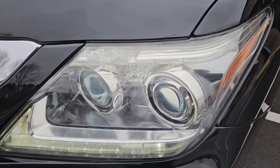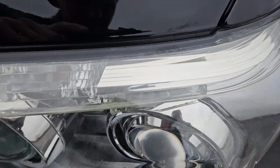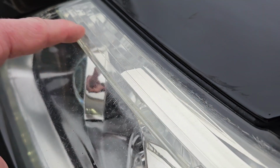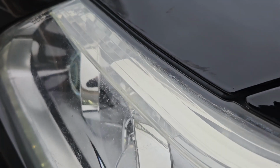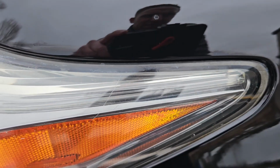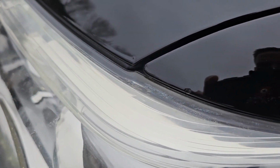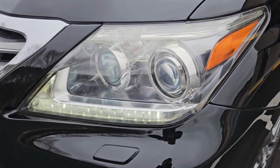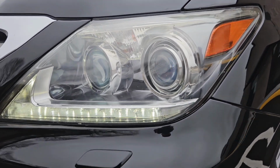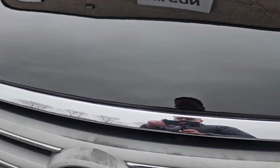Headlights are in great shape. You are seeing a little stress cracking. Let me try it from this angle. There we go. You can see on this top edge up here. If you watch my videos, I talk about that often. Again, this car being in Houston, Texas, very hot environment, it's not unusual to see, but it's very minor. There's no fading, no cracking, nothing like that going on. That's just on the top surface. We'll come back to the hood.